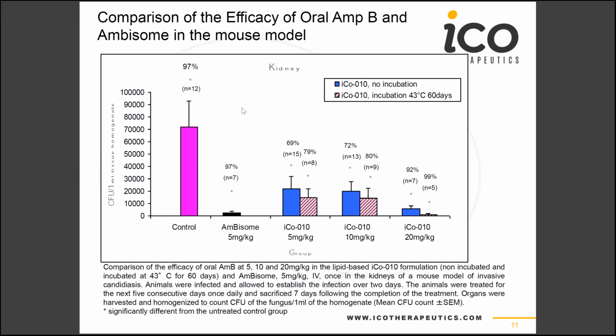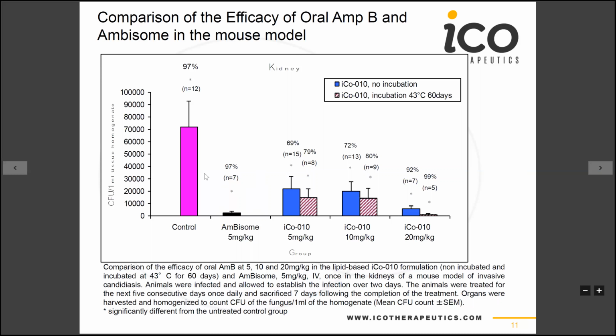We made the claim that we had a tropically stable form of the formulation to use AMP-B to treat these diseases. Does it actually work? And the exciting result was it does. So what we have here is the colony forming units on the y-axis. What we did is we infected our animals with Candida albicans for a period of time, let it seed into the tissues, and in this case, most of it actually seeds in the kidney, and that's where most of the infection occurs. And then we measure the colony forming units in each of these different treatment groups.